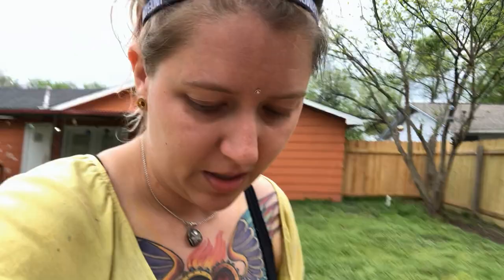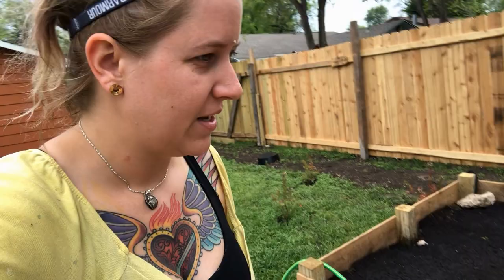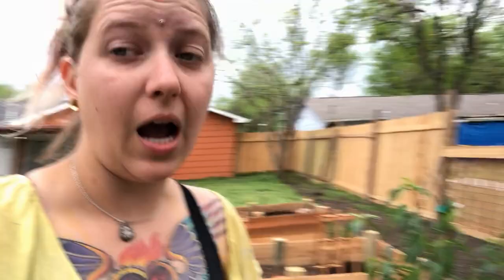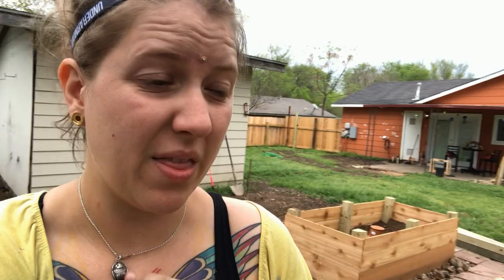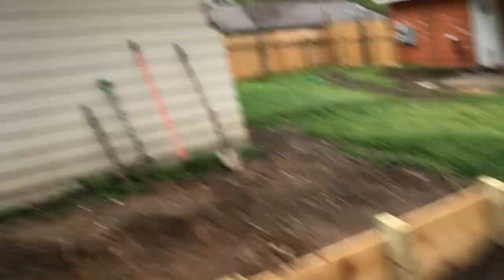Over here I have planted onions, radishes, and herbs. Over there is peppers and tomatoes. This is the peach tree. I bought all the wood to finish this fence and they didn't finish it - they just went that far and kept the rest of the wood. These posts right here - I'm gonna put those up and finish it. If you wanted a half fence, I'd advise you not to come peeking over my fence all the time.